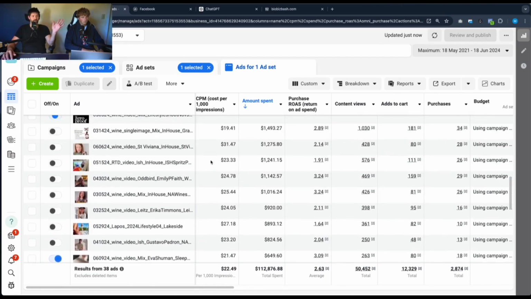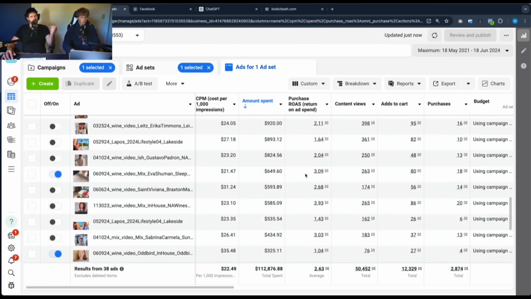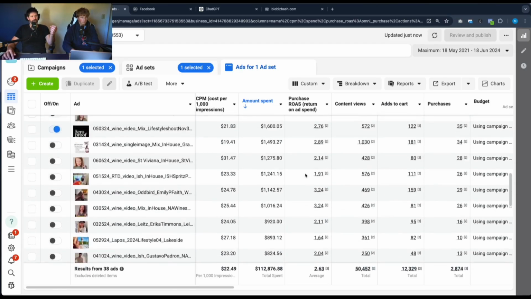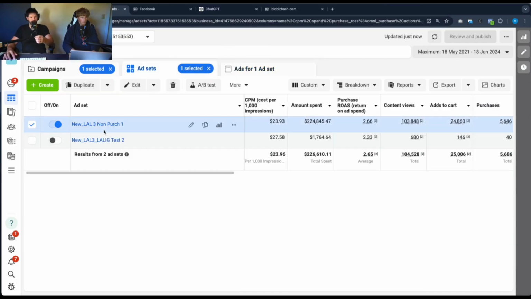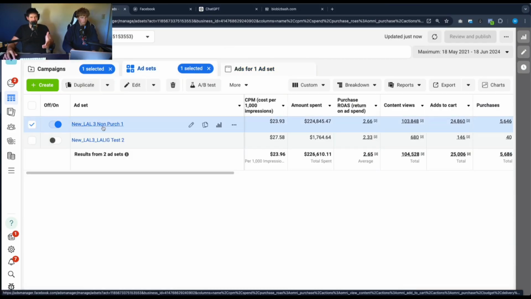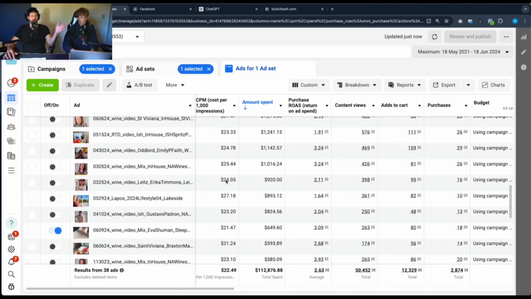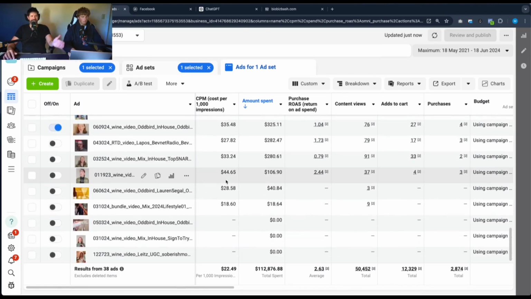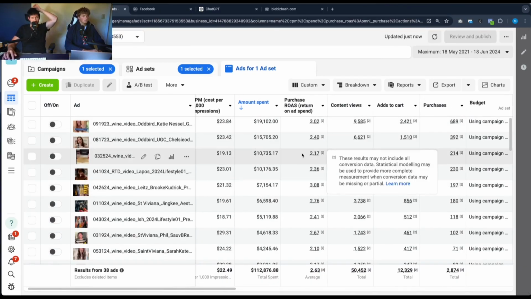I was amazed it worked, but to be honest, it doesn't work that well because it never really got above 3 in the ROAS. And you always gotta, 3 is the goal, bare minimum. So I don't recommend doing this strategy, which is you have ad set budget optimization, so the budget is controlled by the ad set, and then you have 1 billion ads inside the ad set, and then you are constantly turning ads off and then adding new ads in over time based off of what happens.